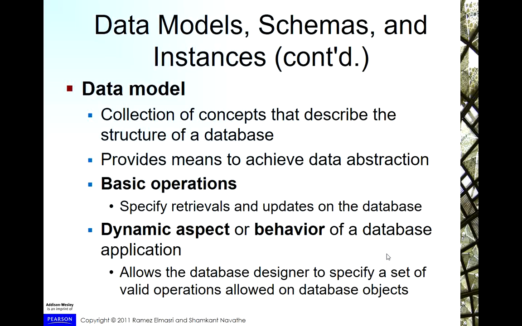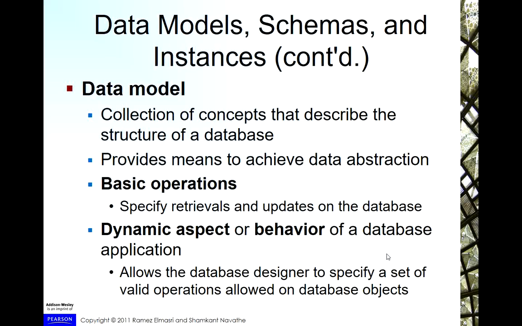A data model, what is a data model? A data model is a collection of different concepts that describe the structure of a database and provide the understanding to achieve such abstraction. It includes the basic operations that can take place in the database, like specifying retrievals, queries, and updates, the basic operations that can be performed on the data.